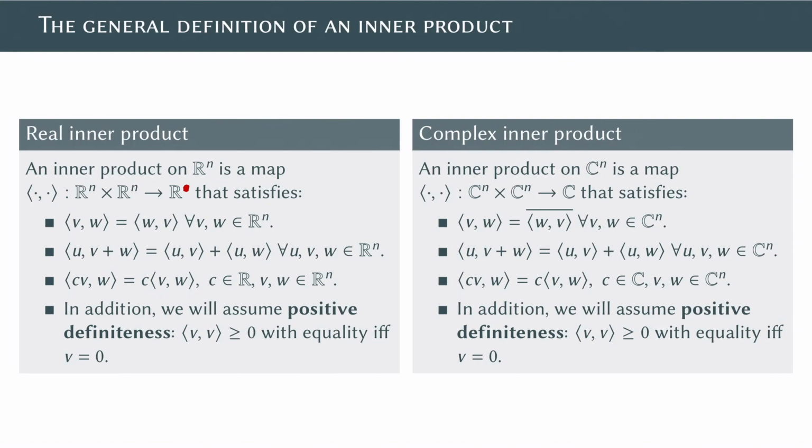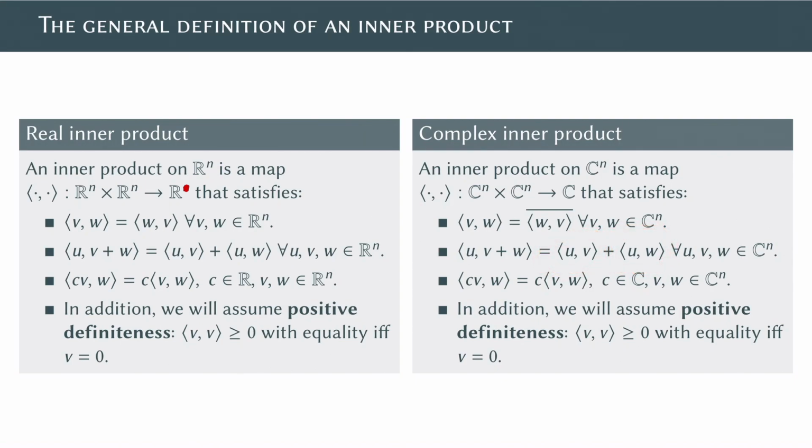So coming back to this complex inner product, a complex inner product is a map from Cn cross Cn to C that satisfies inner product of v comma w is equal to inner product of w comma v conjugate for all v comma w in Cn. So that is when you interchange the values in the slots, you get the same thing with a conjugate, however. And the second property just says that inner product of u comma v plus w is just inner product of u comma v plus u comma w.